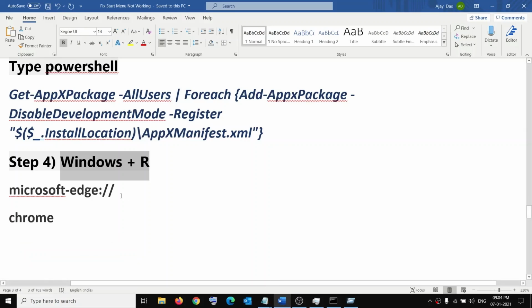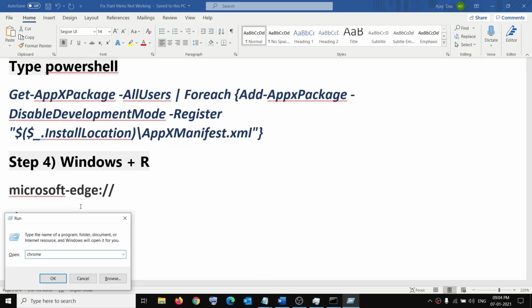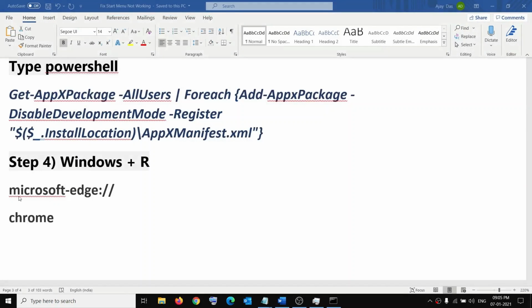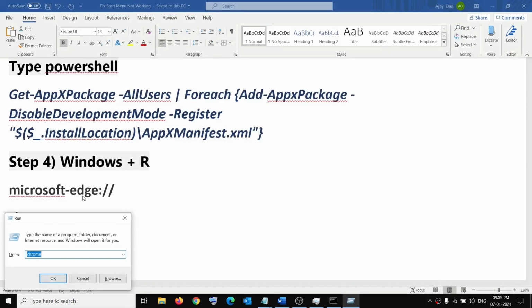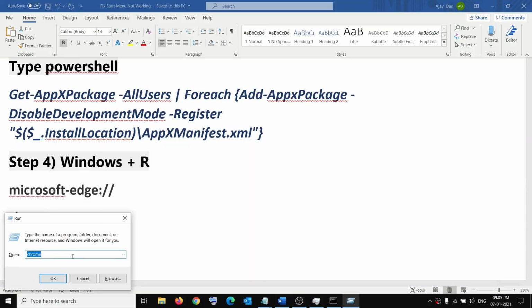And in the run box, if you're using Chrome browser, you can simply type in Chrome and then click on OK, which will open Chrome. Or you can open Edge. If you want to open Edge, you can press Windows plus R once again, copy this command, and then paste it over here, and then click on OK, which will open Microsoft Edge.